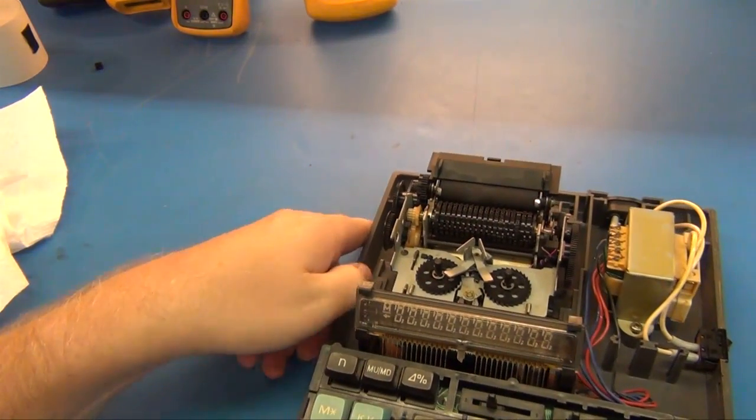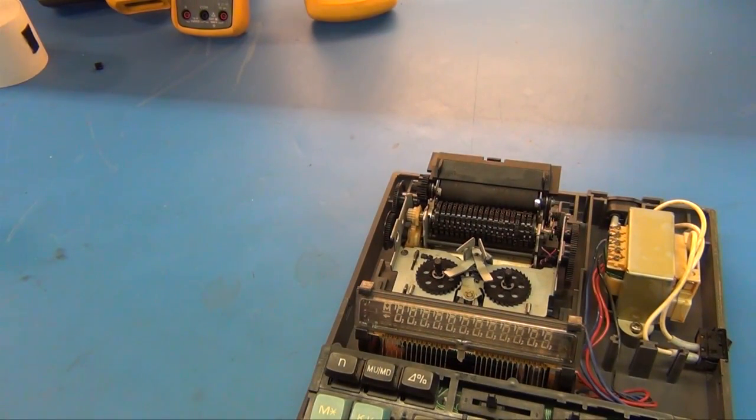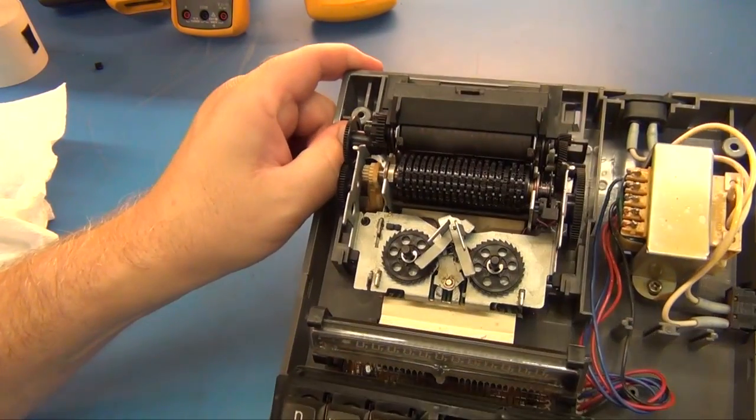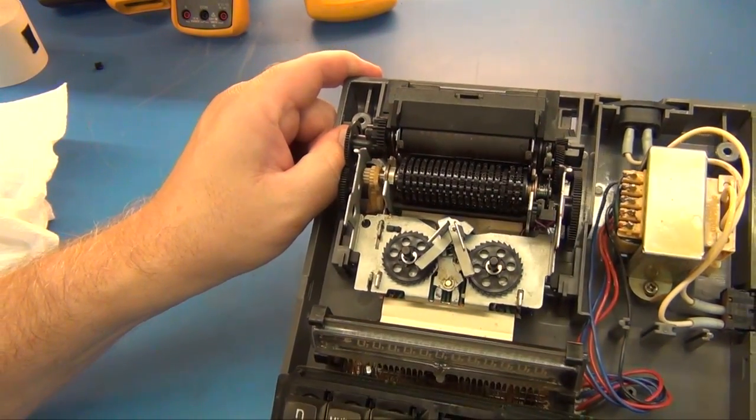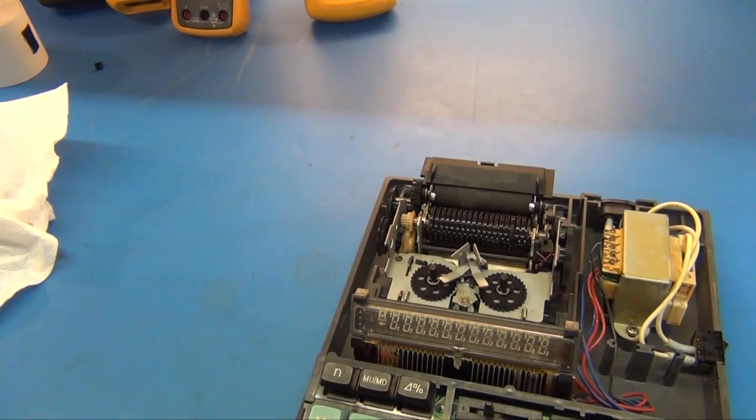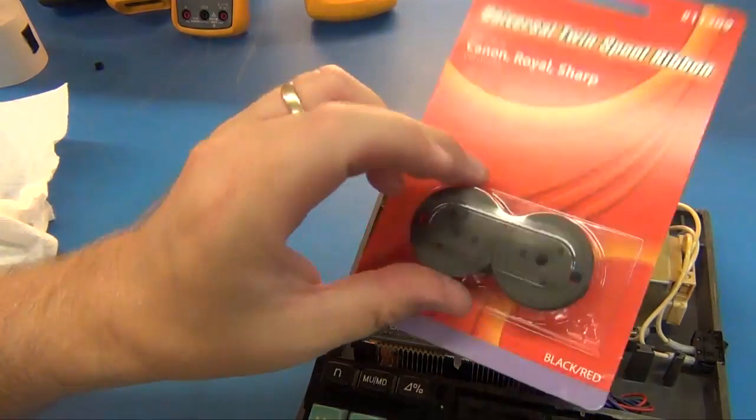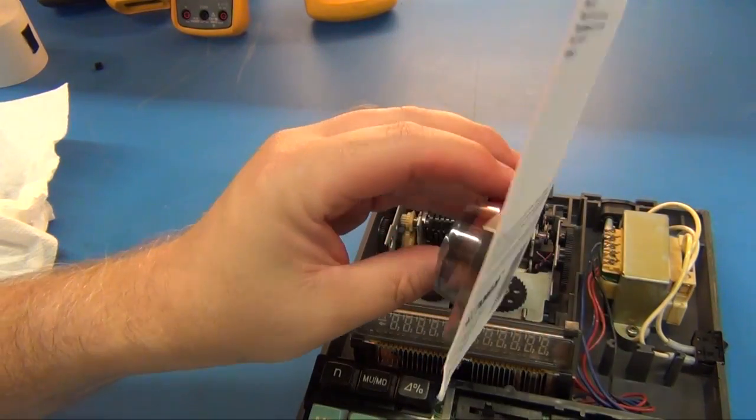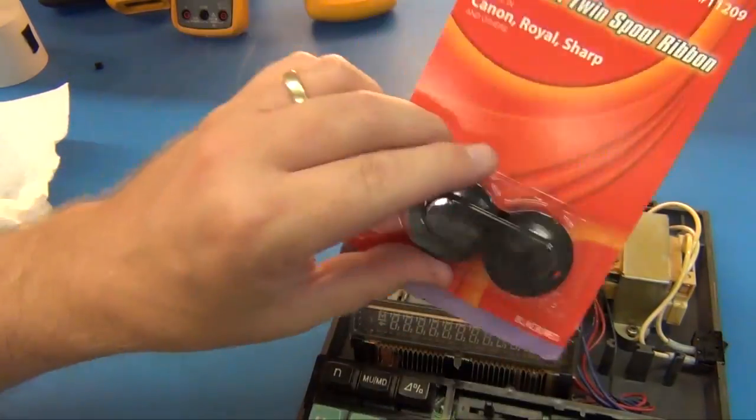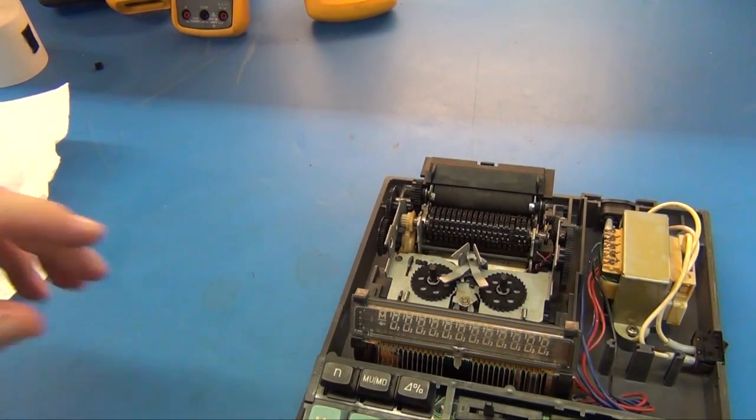And I really like the ribbon because unlike the cartridges they don't run out right away. They go back and forth and back and forth. And when they start getting kind of faded then you just replace them. Or re-ink them but they're so cheap now you can just replace them. And if they ever quit making these you can always just re-ink these. Although the two color ones would be a bit tough to re-ink compared to the straight black. But they'll be making these for decades.